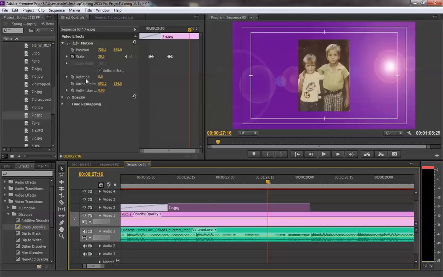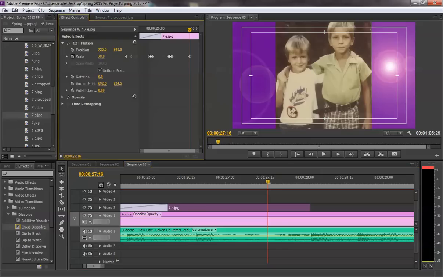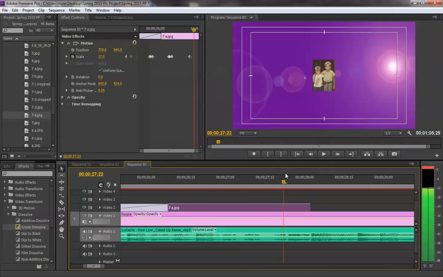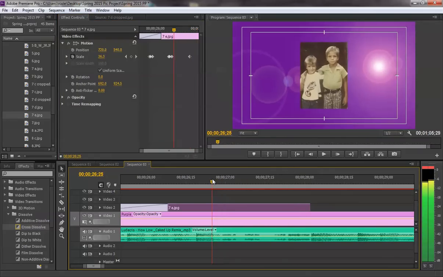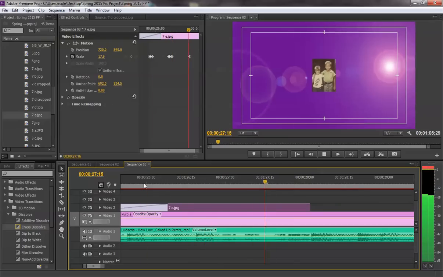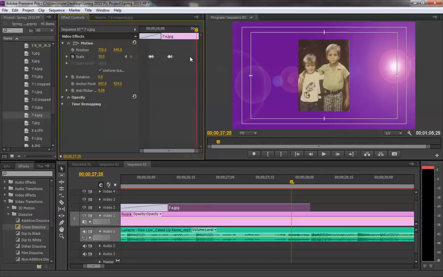Rotation is a great way to spin it away. But I also need to make it go smaller. So if I were to make a keyframe now, if I change the number, it makes a new keyframe. You've probably seen that now. If I make this change, let's say, and make it smaller, it puts a keyframe right here, and it will go smaller. But you see it goes from here, way back here, all the way through. I didn't want to do that. I want to hold it and then make it go. So I need to do a different keyframe than this. So I'm going to click on it and delete it with my delete key on my keyboard.